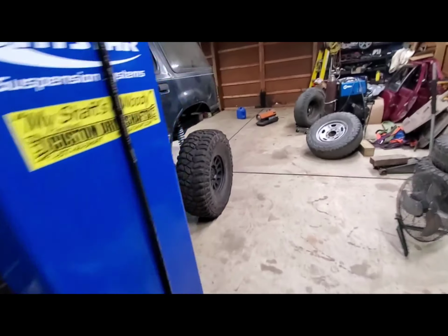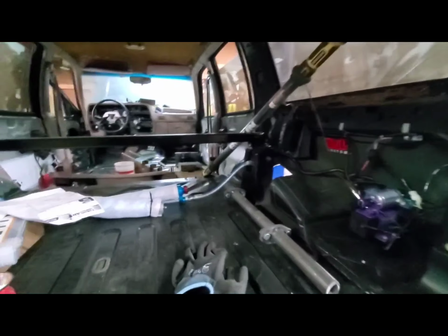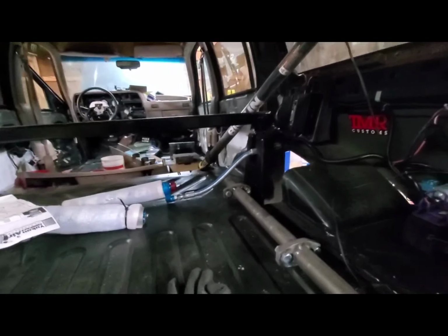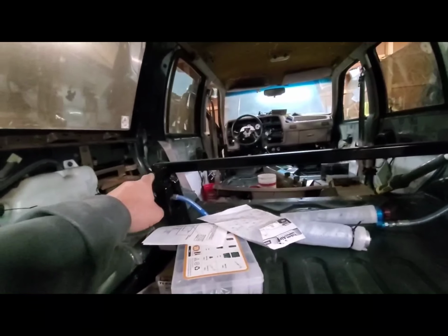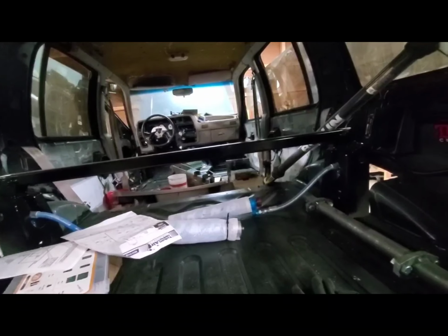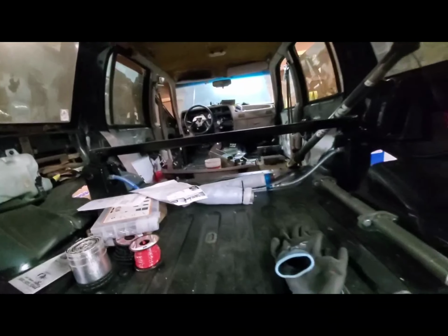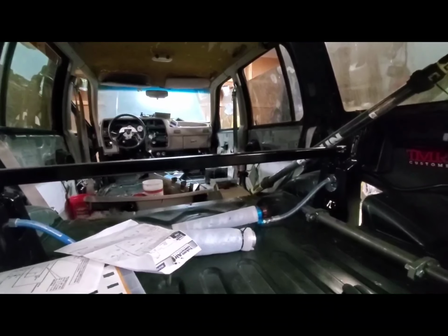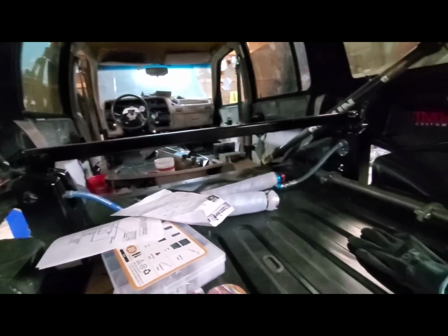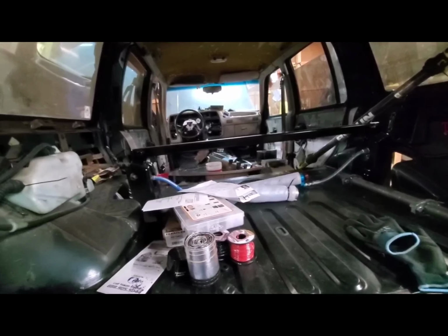What do we do in the back of the truck? Back of the truck, you can see how the rear reservoirs come inside from the TMR shock towers. And then I have a 2x2-inch square tube. No, I'm sorry, that's not 2-inch. That's inch and a half square, 3/16 wall tube to give the tower some rigidity. And then I have some future plans on what else is going to be added to that.